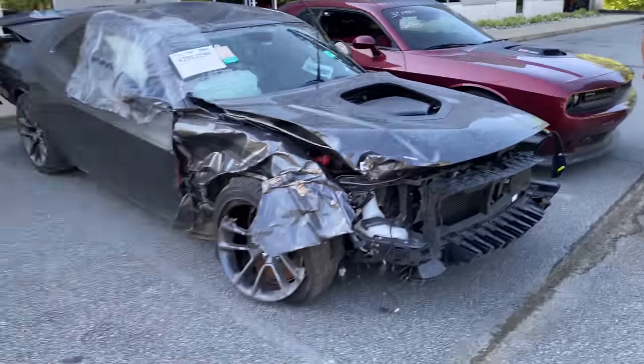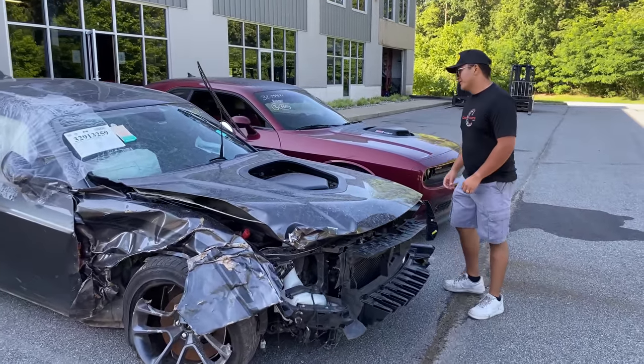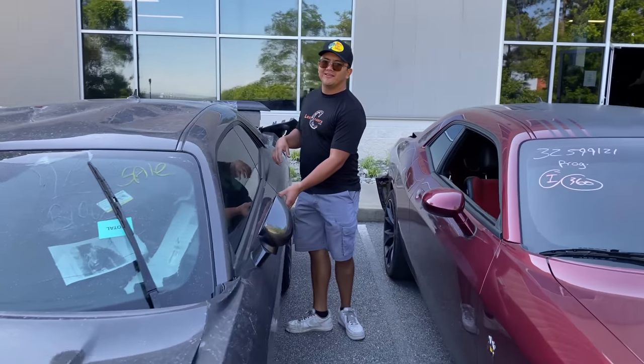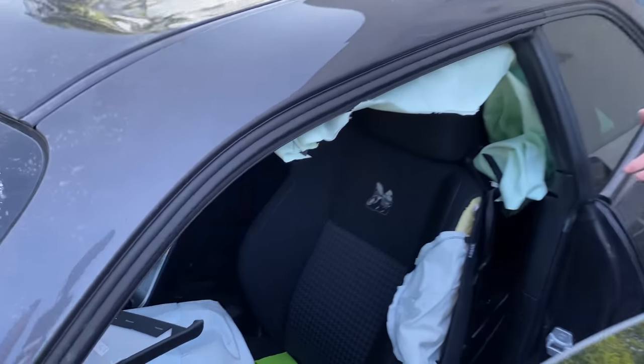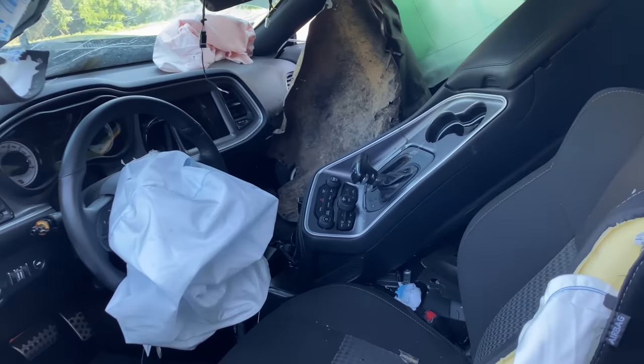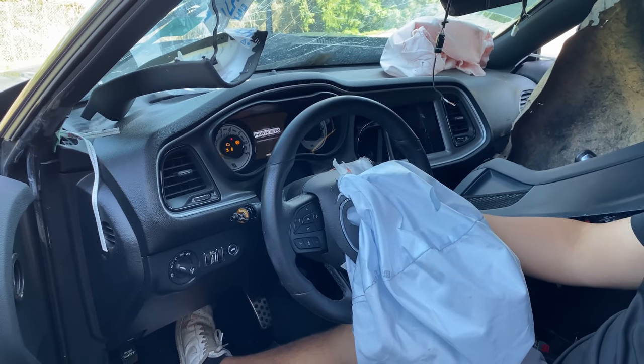Obviously this one wasn't driving, but it's still supposed to start. Go ahead and crank this thing up and let's see if it sounds as good as the first one. Can you imagine if the interior is actually really clean? It's 2021 — this is as base as base gets for these cars. We have a couple blown bags, that center console slightly out of line. No problem.